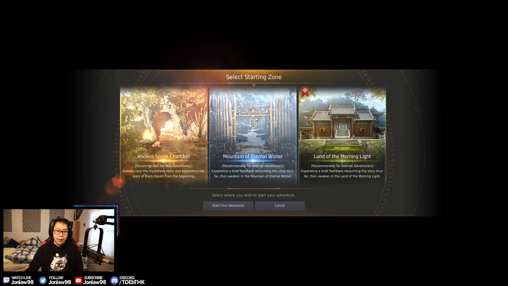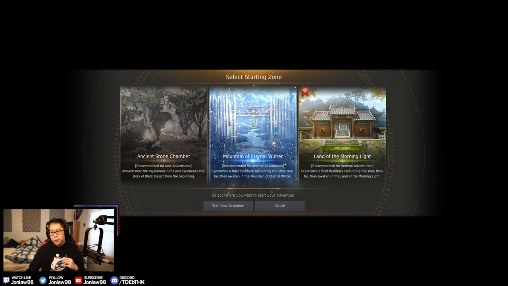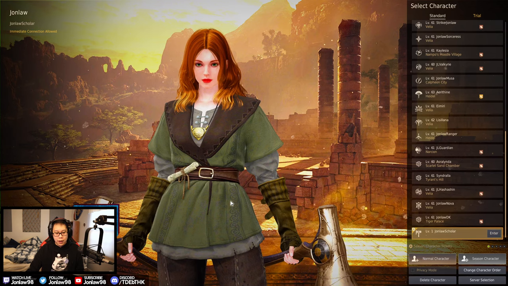Mountain of Eternal Winter, I've done this before as a starter character. It's not bad. A lot of it's story. And the same thing with Land in the Morning Light. This one is just like a 400 quest line chain, which I would not recommend doing. I know they say it's recommended for veteran players, but man, this one's just a storyline. And I don't think there's really any point to doing that unless you just like doing it for the quests. Mountain of Eternal Winter, it's not bad. It just starts you off like way at the bottom of the map, and leveling up there isn't like the greatest, but it doesn't matter. So Ancient Stone Chamber is generally the best one in my opinion, and you'll be fine.